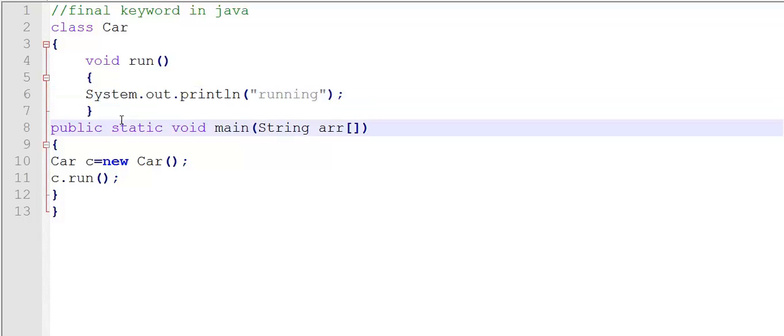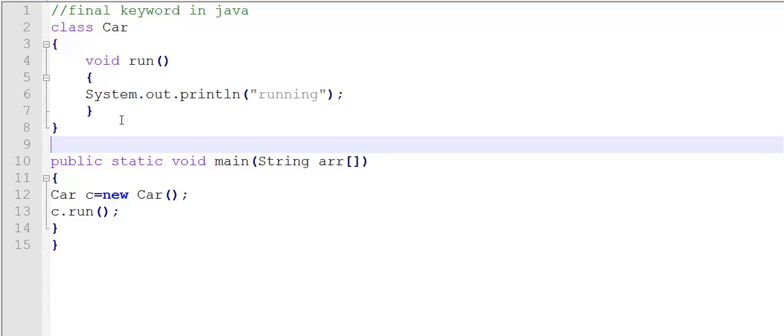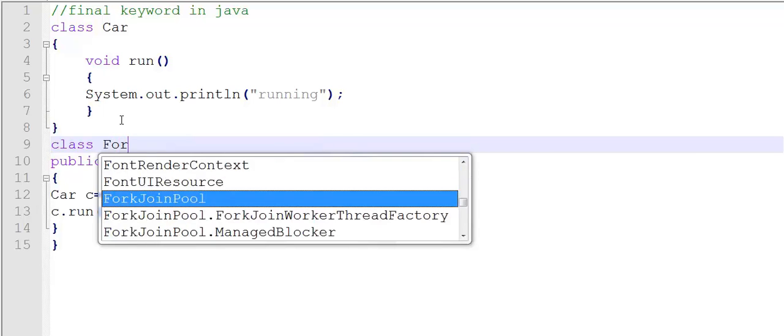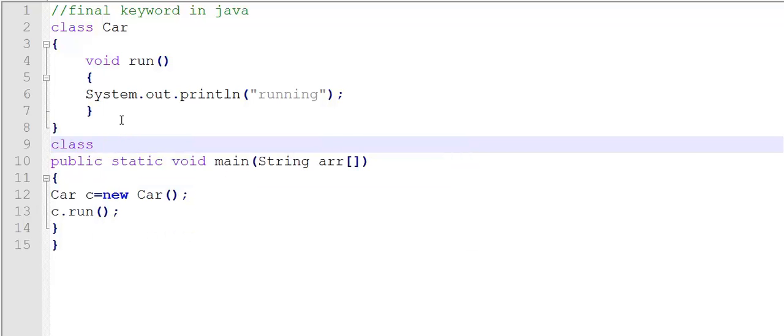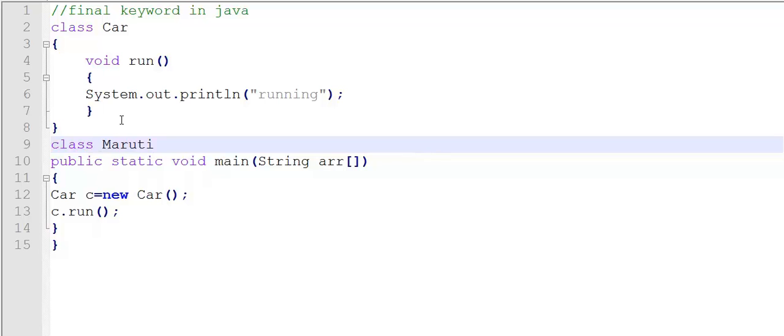Now I'm going to create one more class, say Maruti.